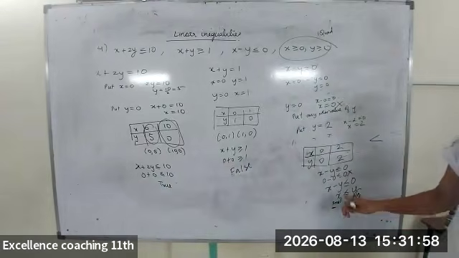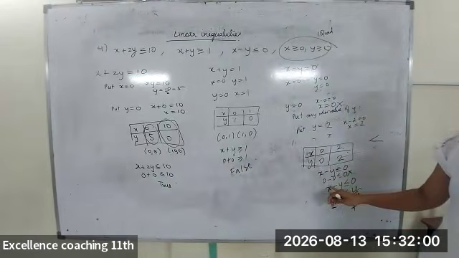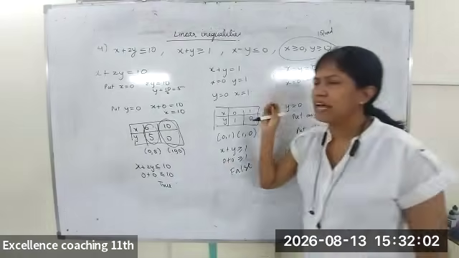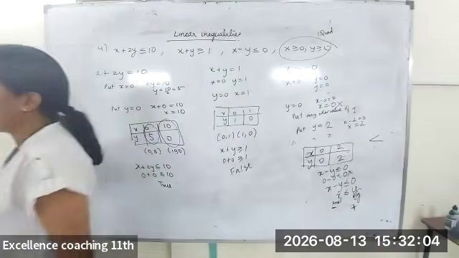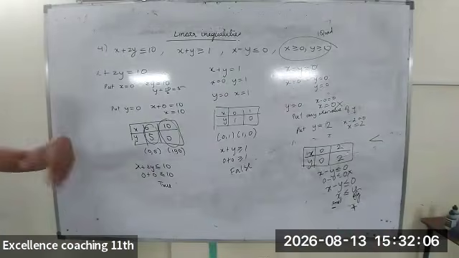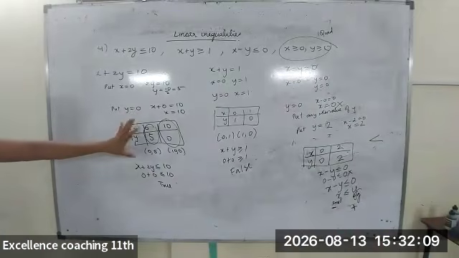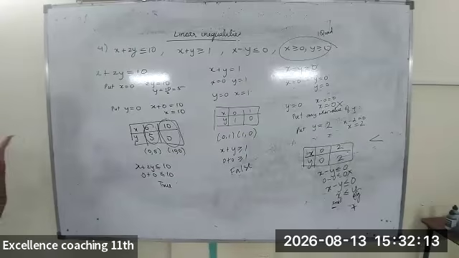Now this is a special case. Most of the time you will have questions like question number 1, 2, and 3. Only 4 and 5, if worst case, that is why we are doing this 4 and 5. Otherwise, normal problems you will have like question number 1, 2, and 3.